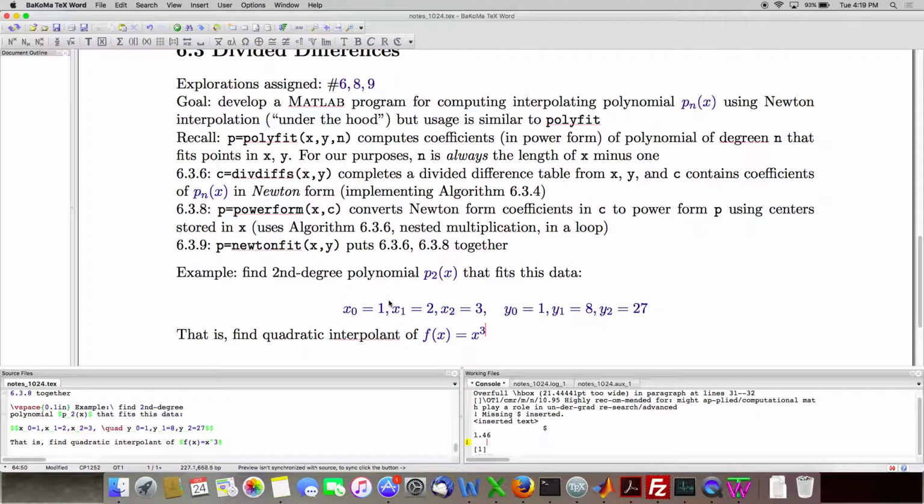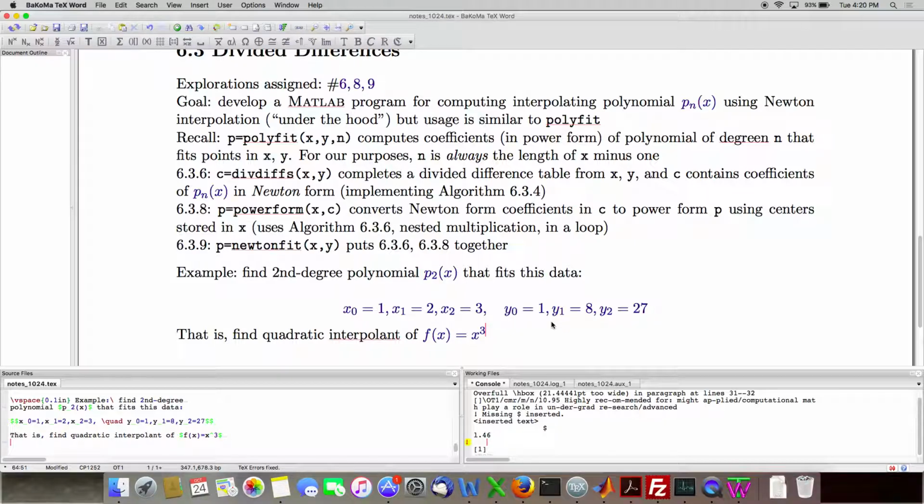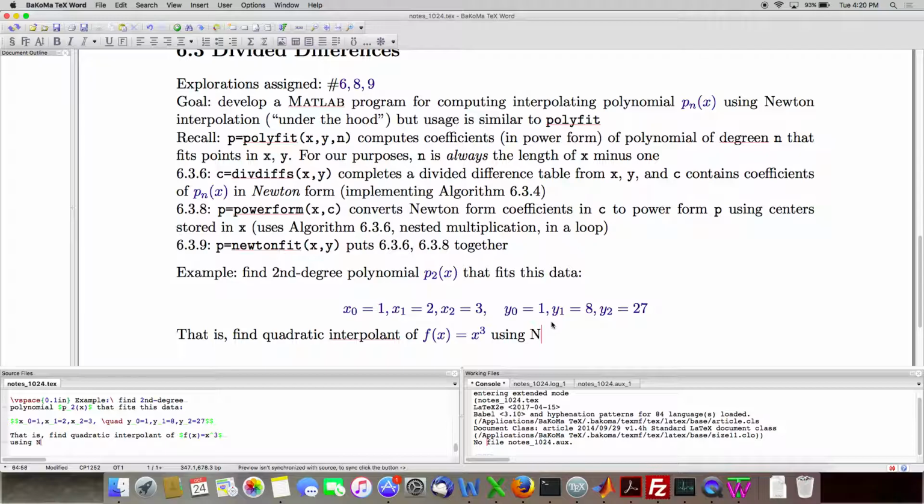Because my interpolant is only of degree 2, it's too low a degree, it's not going to get x cubed exactly. It's going to match at those 3 points. And once I produce it, I'll go ahead and plot it for you so you can see what kind of a match it is. But at least this way a lot of the numbers work out pretty nicely. But we're going to do this using Newton interpolation.